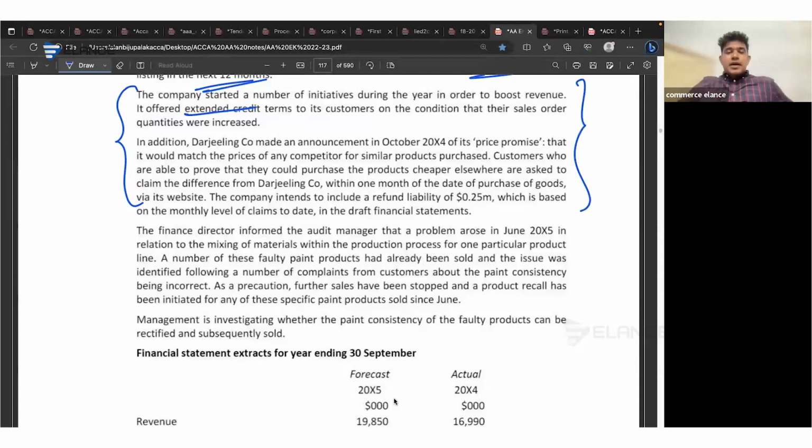Perfect. When a company has recalled the products, well, we know that the amount of revenue which we have already recognized should be reversed. Then the receivables balance should be written off and inventory should be added back. And there can be chances that the company might not have done any of this, which would result in overstated revenue and receivables and understated inventory. And what will be the auditor's responses?